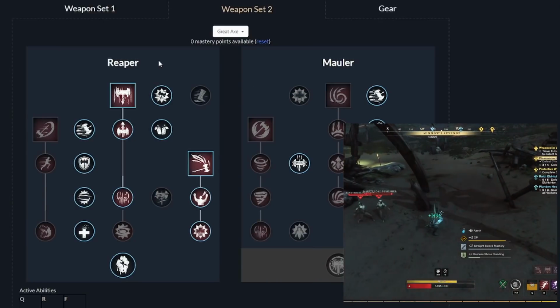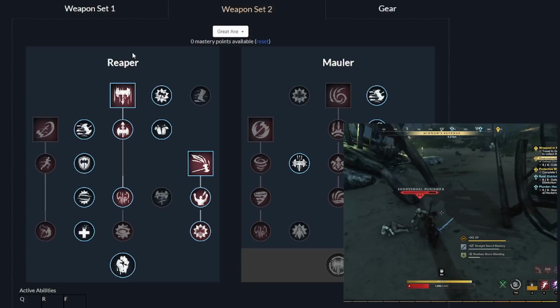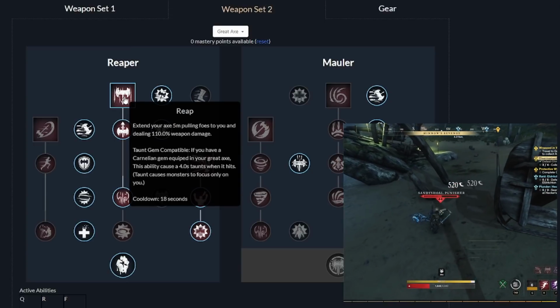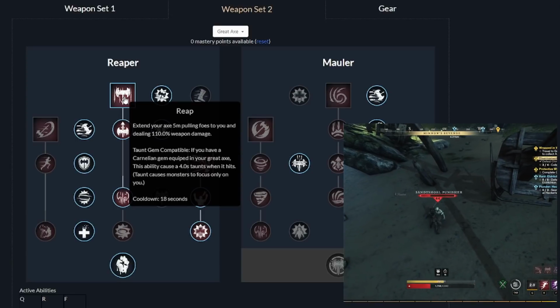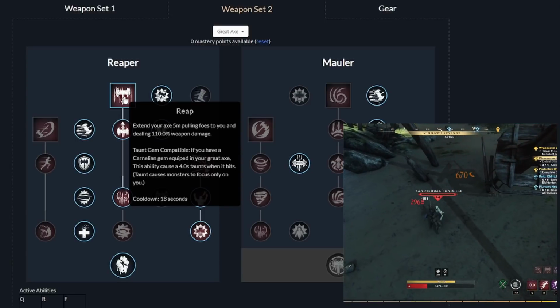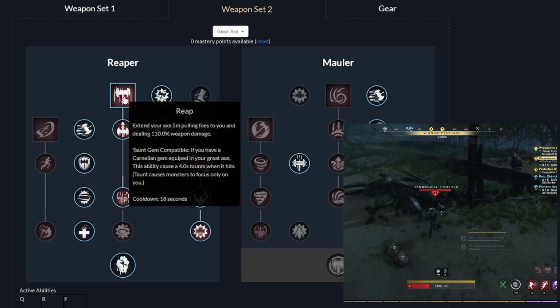This build is actually slightly different from my previous videos with the Great Axe, and I will get to that reason here in a bit. Starting off in the Reaper tree, we are grabbing the active skill Reap. This will extend our axe about 5 meters out and pull enemies towards us for 100% weapon damage. This is also compatible with a taunt gem if you're using this for PvE purposes.